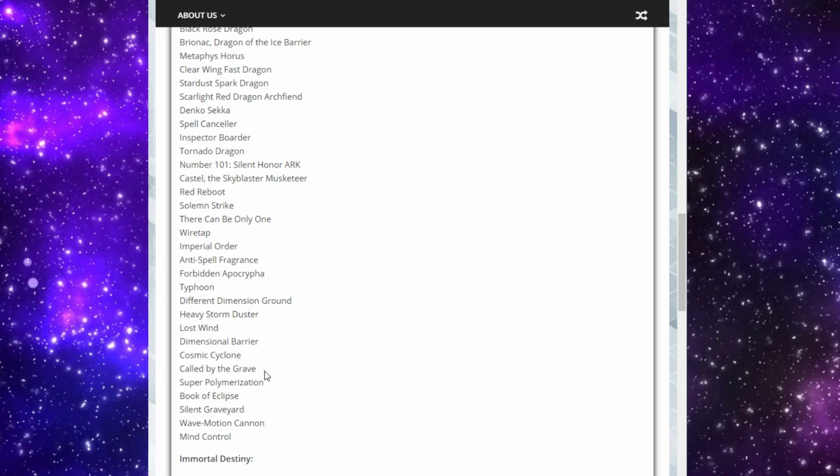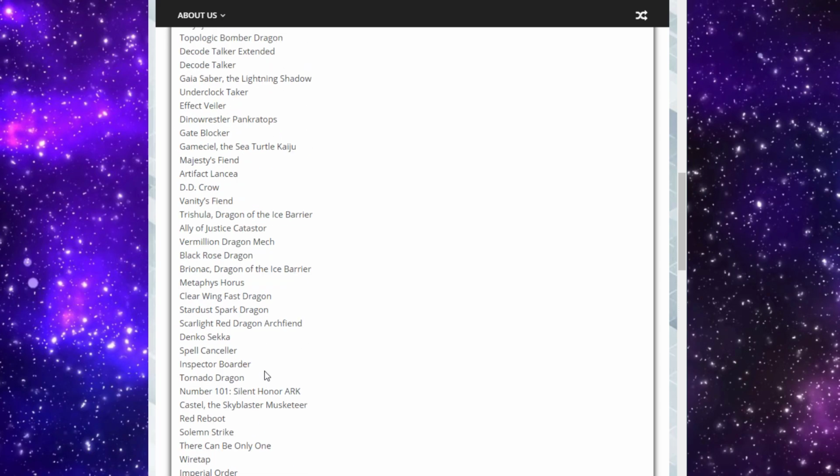And then Mind Control, obviously. You can never have too many copies or reprints of Mind Control. Just a super generically powerful card. And I think that ends it off here.